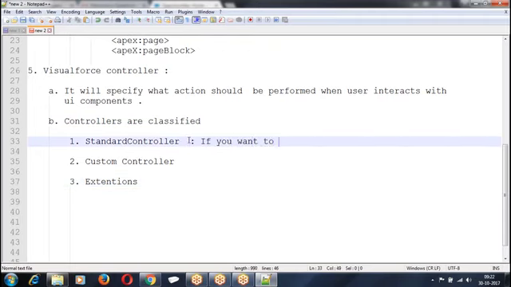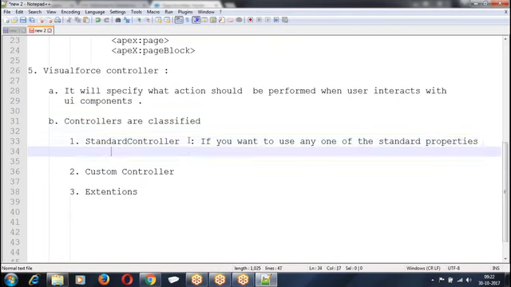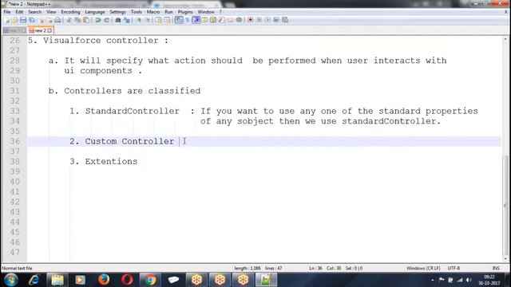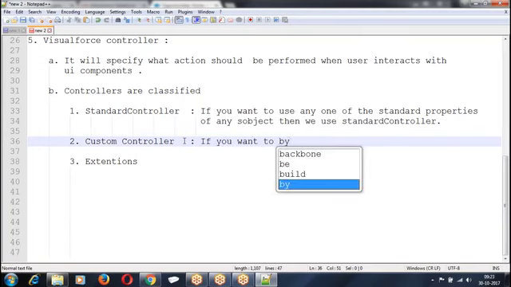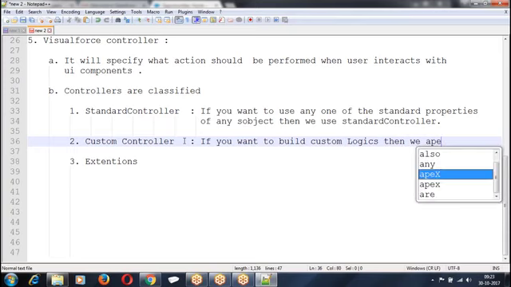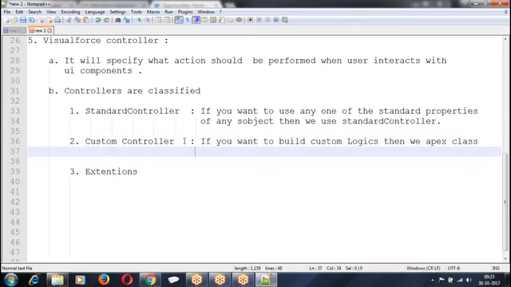If you want to use any one of the standard properties of any S object, then we use the standard controller. If you want to write custom logic, then we use an Apex class as a custom controller.